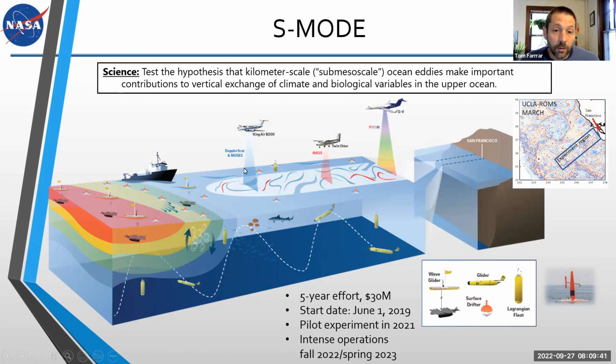And we're using a combination of aircraft remote sensing and autonomous platforms, and a research vessel. The autonomous platforms include surface drifters, Lagrangian floats, gliders, wave gliders, and sail drones. And the operations area is offshore of San Francisco. The aircraft measurements include Doppler scat and an instrument called MOSES that measures sea surface temperature with an infrared camera. The Scripps MASS instrument measures a suite of parameters like sea surface height from LiDAR, visible and infrared imagery, hyperspectral imagery, and then the PRISM instrument, which is a very accurate hyperspectral imager.